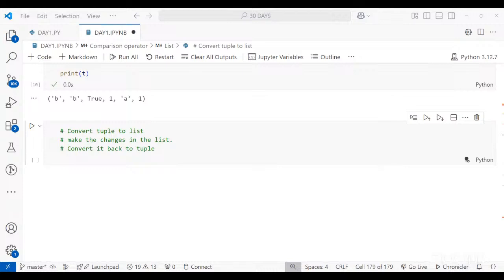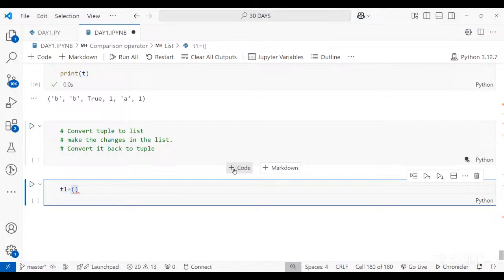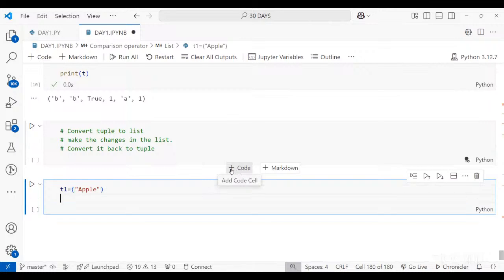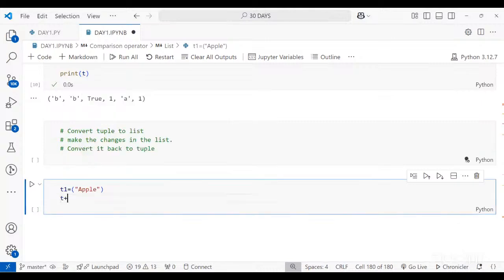Okay. So you have to add that particular item. Let's say T is already my variable. And now in this particular tuple, I wanted to add apple. When I wanted to add apple, we have to create a new tuple for that. So I will just create T1 is equal to apple. Now I have T and T1 and I want T tuple to have this value, apple. To add it in the tuple, you can simply use the plus operator. So this will add it up basically. So it goes like T plus equal to T1 you can write.